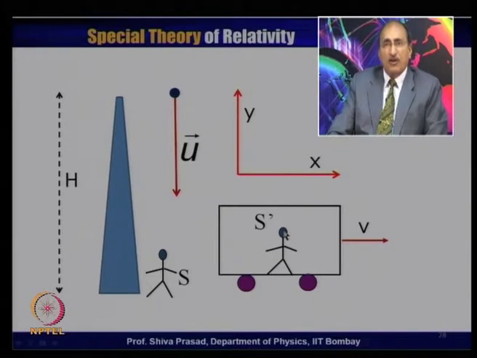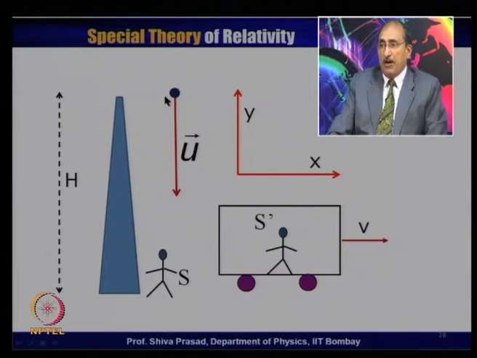This particular observer also observes this particular particle falling from this particular point and coming down, coming out from the height of the tower and coming back to the ground. Now, the question is that we have to find out what is the proper time interval between the events. It means when the particle starts here and when the particle reaches here.